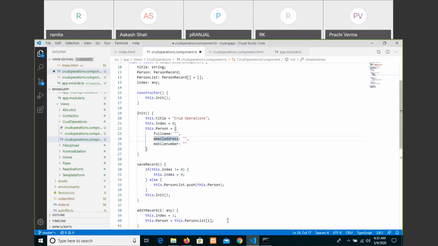From that, as you have given save record, the same function will edit that existing record. Of course, it will edit the record in the existing data of a particular record.